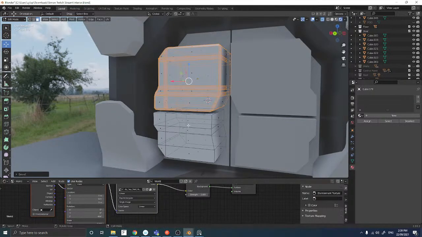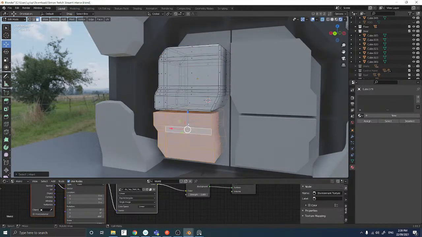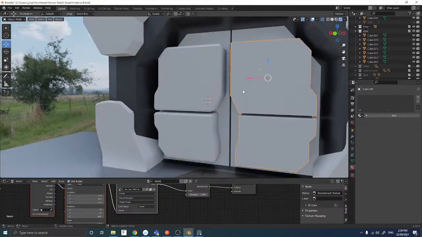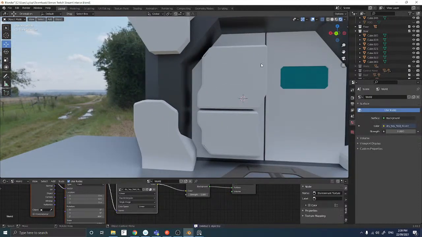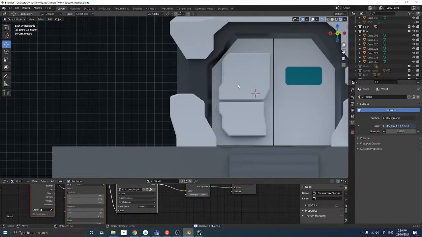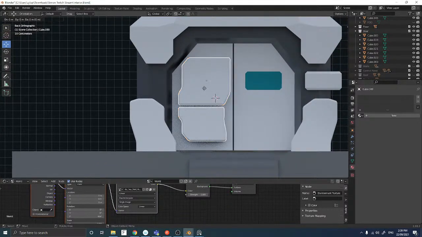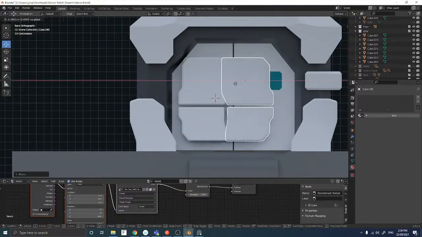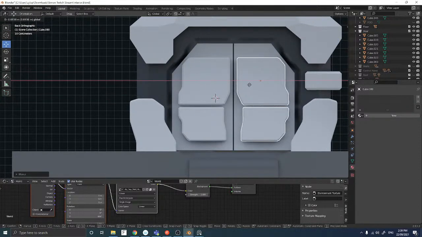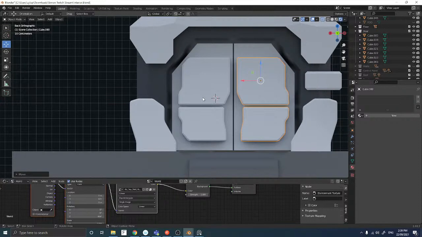And just bevel that a little bit. L. Control B. Just make it about the same. Something like that. Tab. Just delete that one. Delete. All right, go back to the front-on version. Shift D, escape, Control M, flip along the X. So just hit X. All right, cool. That's good.